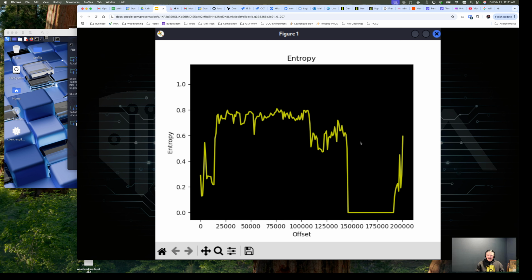But we're not going to get into that. It's a pretty picture that comes with Binwalk, and you can use it for your analysis, trying to find additional opportunities for further analysis.